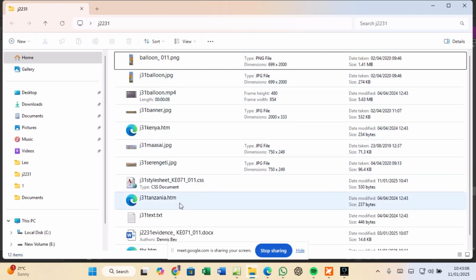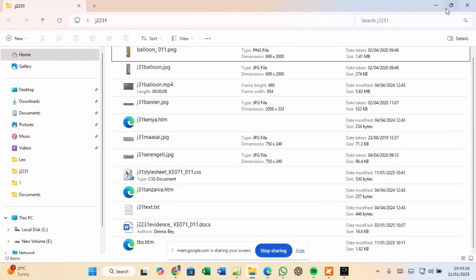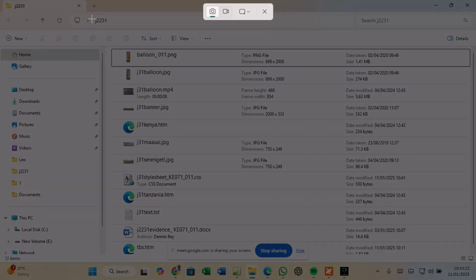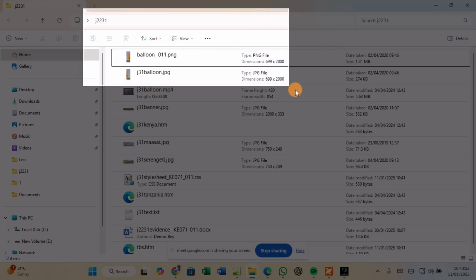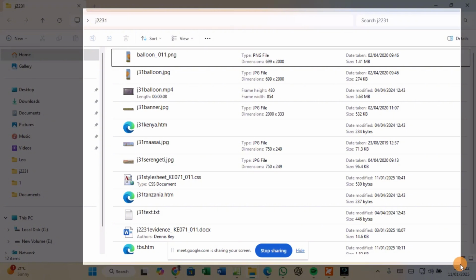Okay. They want to see in your evidence document. So what we need to do, even this one, remember this is the real thing. Let me maximize it. So I need to take a picture of this. So Window, Shift, and S. And then I take from up here so that they see the folder name also. The folder name must also be visible. So you're supposed to take it like this, up to here.